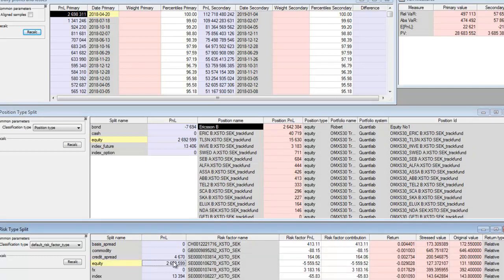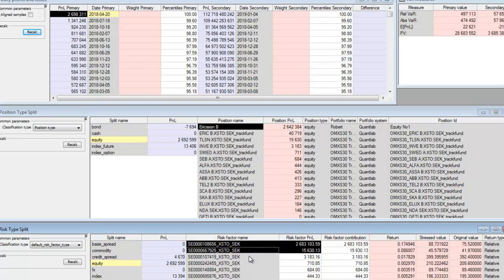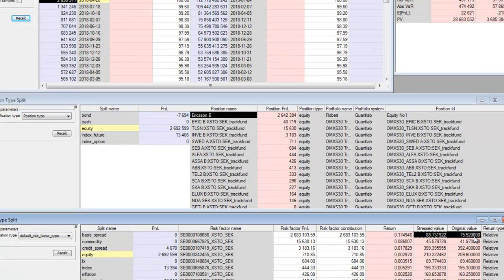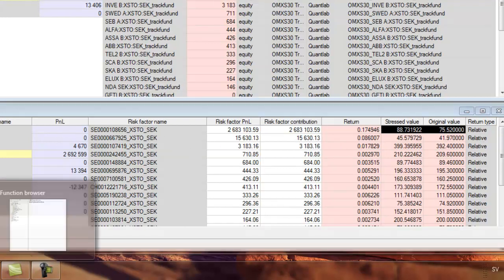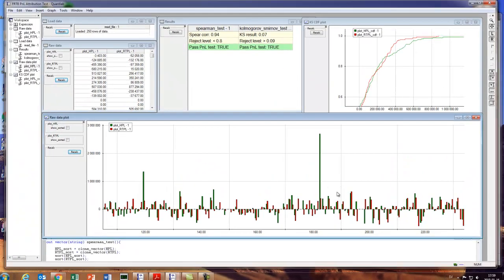And then we can do the similar on the risk factor side. And again, we can see that the positive contribution here is coming from this Ericsson risk factor. And this was on a date when the stock went from 75 to 88. So this is a huge move that we obviously are not capturing in both systems. So for some reason, our true P&L and the risk theoretical P&L is probably missing one position when we got this data sent to us. And that's probably why we have these outliers.